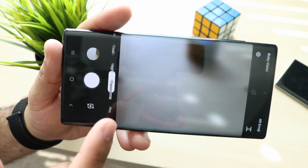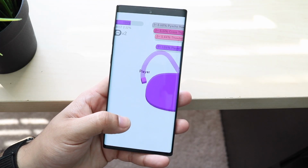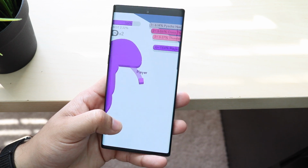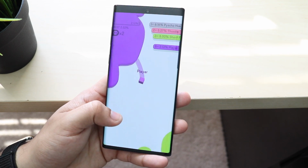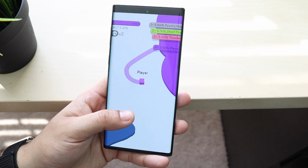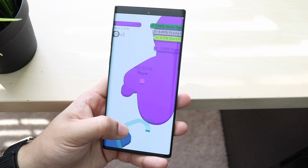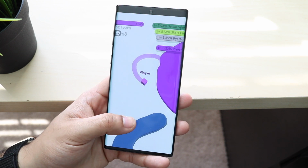I would even recommend getting a Note 10 Plus over the Note 10. But right now, how I see it, I would probably pick up a used Samsung Galaxy Note 8 or a used Samsung Galaxy Note 9. And then in a couple months or even a year from now, pick up a Note 10, because those are going to degrade like crazy. Those prices, I'm telling you, like literally within, what month is it? August? By like October or November, those are going to be selling for like 600, 500 easy. I'm telling you right now. So you'll see less depreciation in the price from a Note 8 than you will see on a Note 10. So you can even resell the Note 8 later.